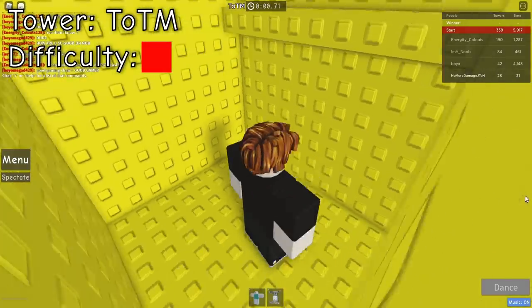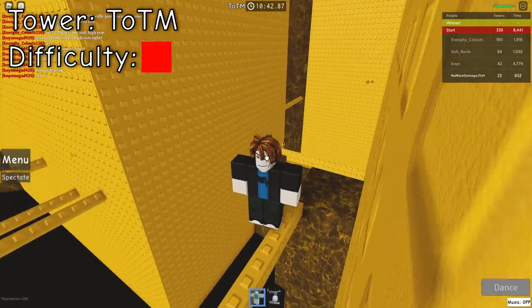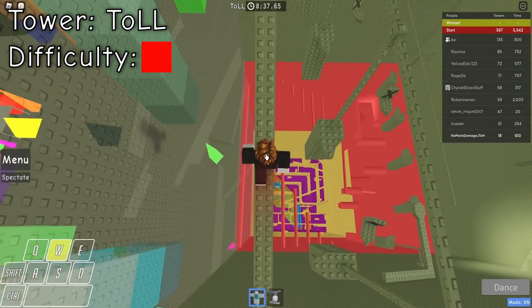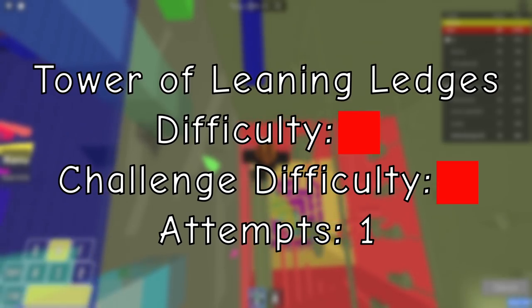Next, Tower of Terrible Mondays. This tower is impossible. I won't say anything else, colon D. I'm going to talk about the Tower of Leaning Ledges now. This tower surprisingly has no killbricks. I genuinely expected this to be impossible, but hey, I'll take the free tower point.